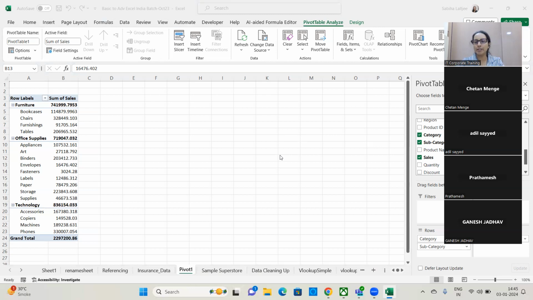For those who've just joined in, we are referring to the data set called Sample Superstore. And we have selected the data and created a pivot table on a new sheet. We are doing the preparations in order to create dashboards with this particular data.